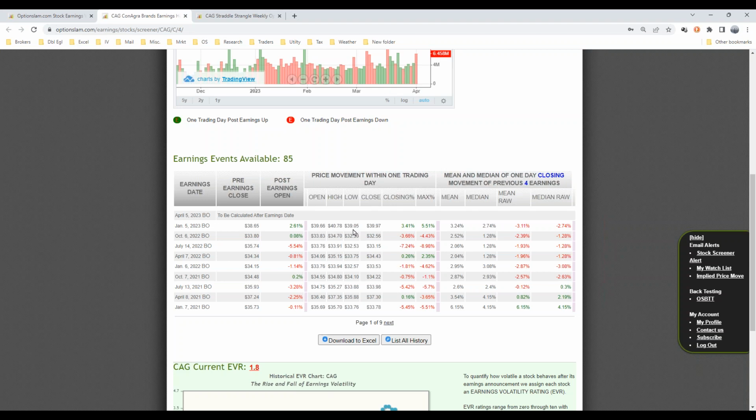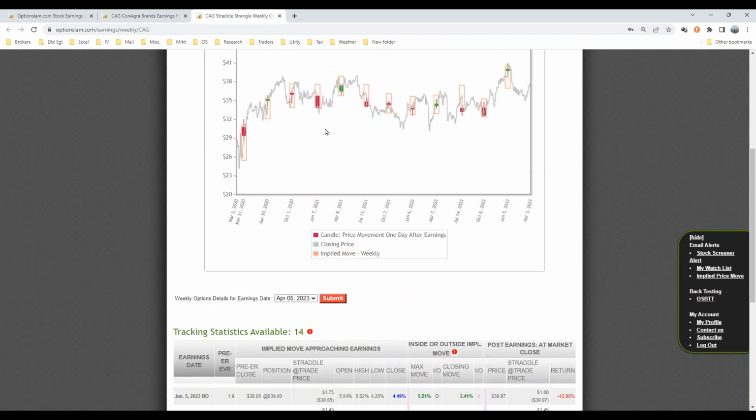It's publishing prices of the underlying stock, the high of the day, the low of the day, the open of the day, the close of the day. But on this page, high, low, open, close refers to the implied move, not the price of the stock. And we're gonna delve into this submit button here in a minute to see where this data comes from. That data is available hidden behind that submit button.